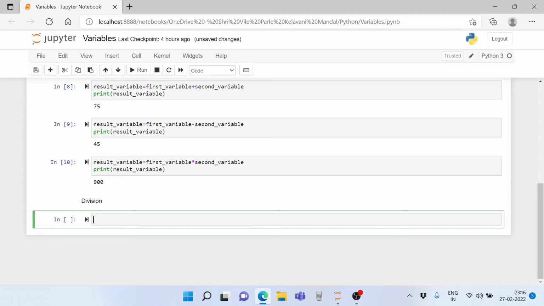So division is of two kinds. The first kind of division is the usual division that calculators do, which is known as decimal division. Now I'll demonstrate how it is done.